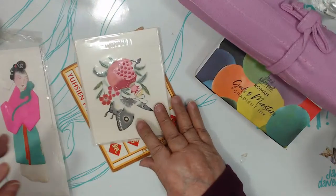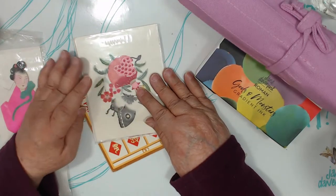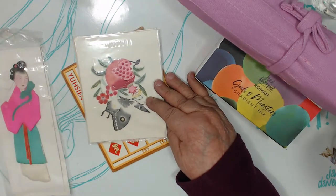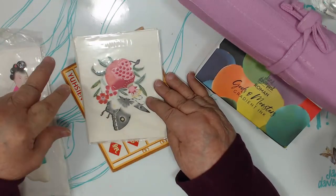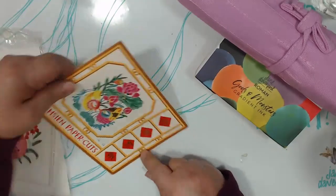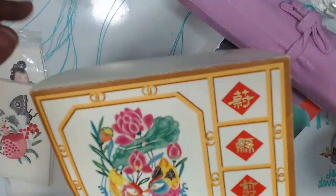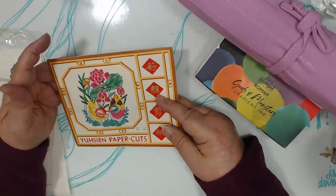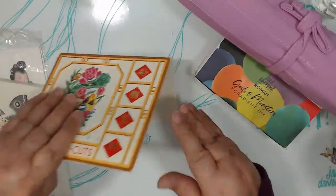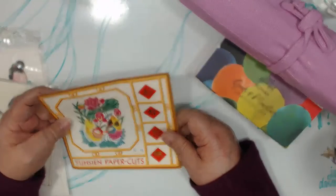If you go on eBay, hi, CB, oh, CB, you'll love these. On eBay, they're called Chinese paper cutouts. So you could see that. There's that one, paper cutouts. Now, this one looks almost like the big one that I got. I only paid, I think, $10 for those big giant ones. Oh my gosh, I didn't realize. And she had two more and I didn't buy them. Of course, now I'm sorry I didn't buy them.